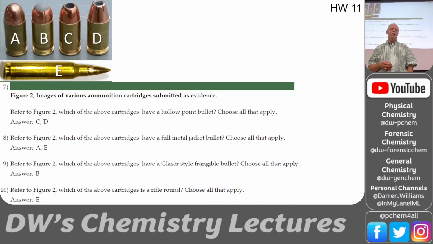Okay, but then that increases the mass, which increases the kinetic energy of the bullet, and then that's imparted to the thing you're shooting. But this small rifle cartridge, E, is going with a higher velocity, so it's got a smaller bullet but a much higher velocity. And again, energy is velocity squared, so that really ups it. If you could cut the mass of the bullet in half and then double the speed, then you have 4 times the energy.